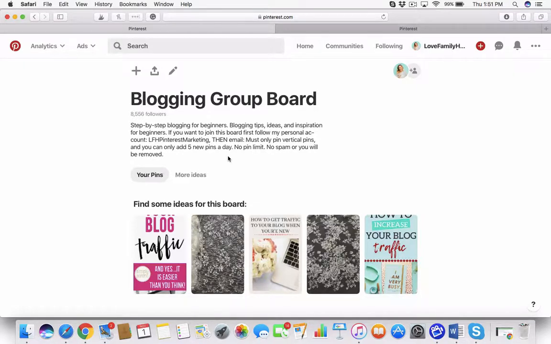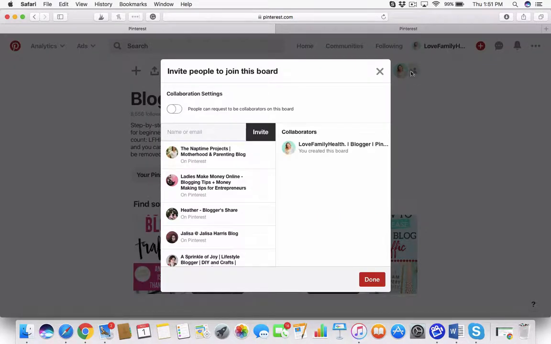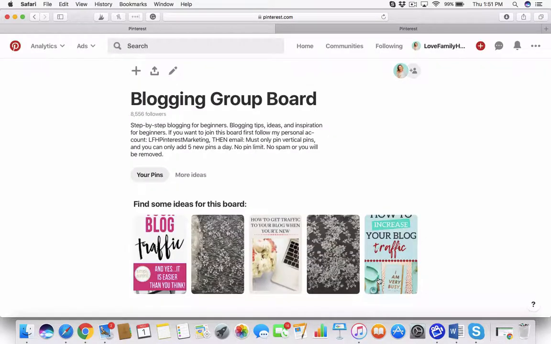Okay, so now to add this new feature where you can have people just instantly request to join your board, you're going to click here on the little icon. See where it says collaboration settings? You're going to click that, and it says people can request to be collaborators on this board. And then you're going to hit done.